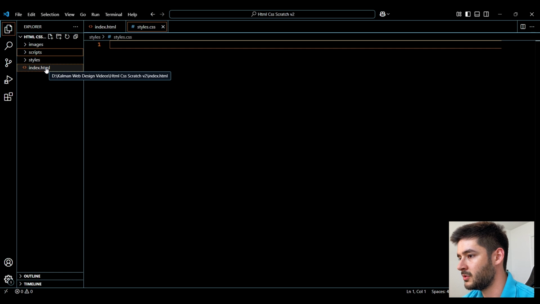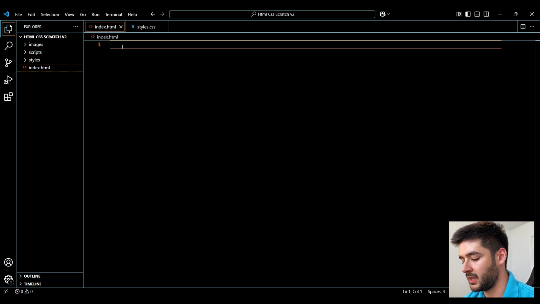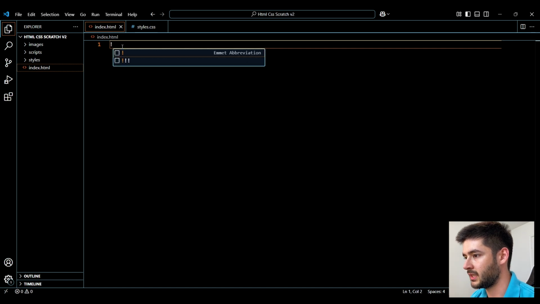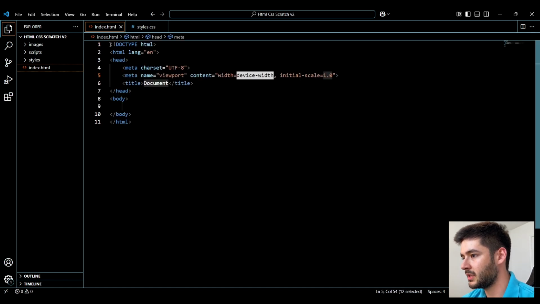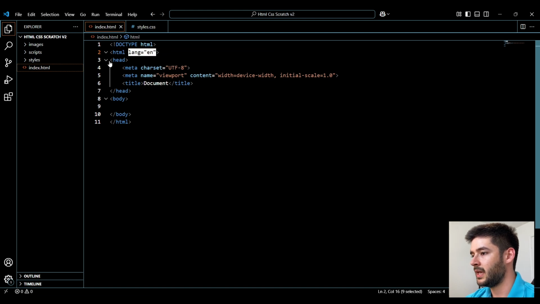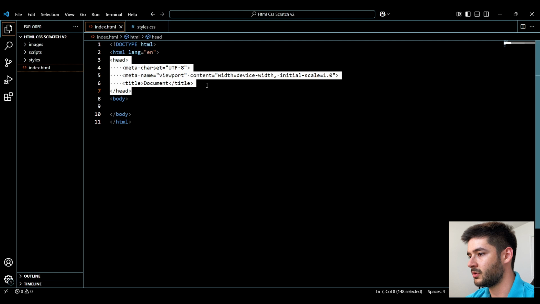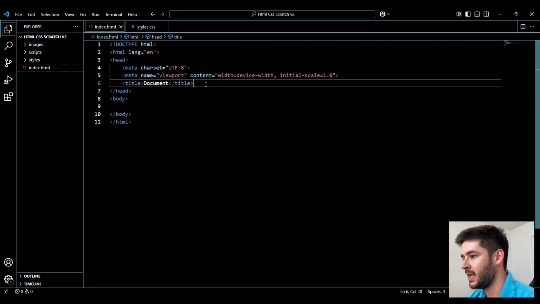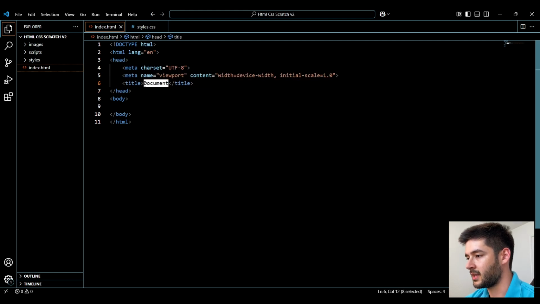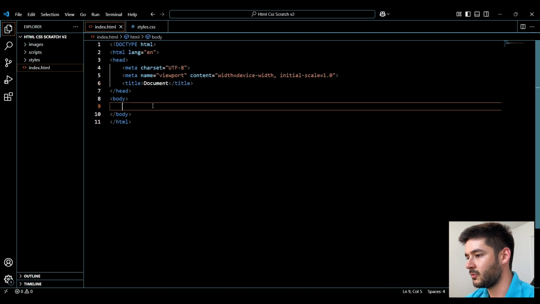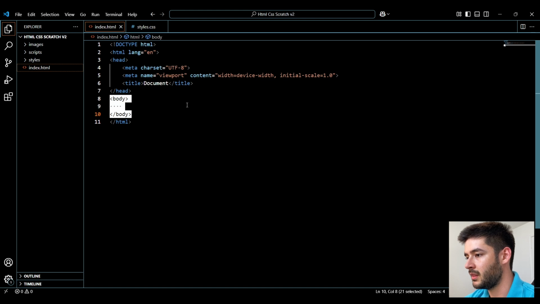At this point, what we need to do is go back to our index.html, and we need to generate our boilerplate using our exclamation mark and then just clicking enter. You guys will see here that that declares our doc type as HTML, and then it creates our HTML element, which makes sure our language is set to English. And then it generates our head element, which is going to store all of our meta information and stuff like our website title here. All of the stuff that will be viewable on your web page will be located down here within the body element.